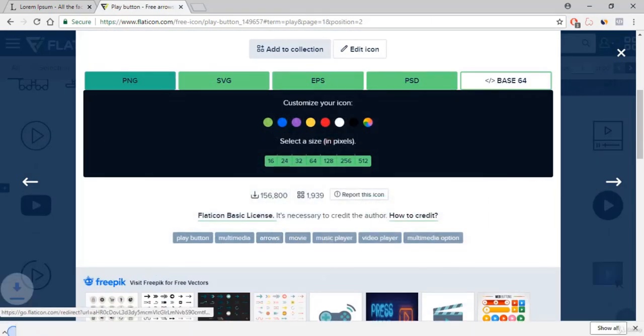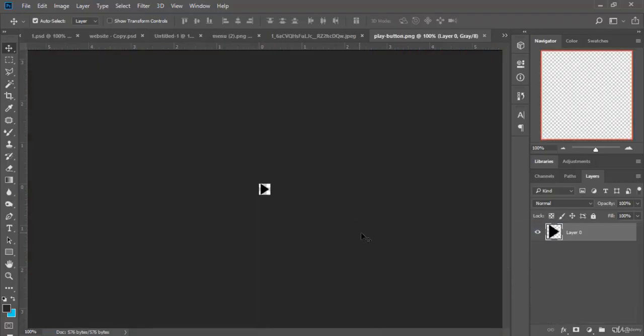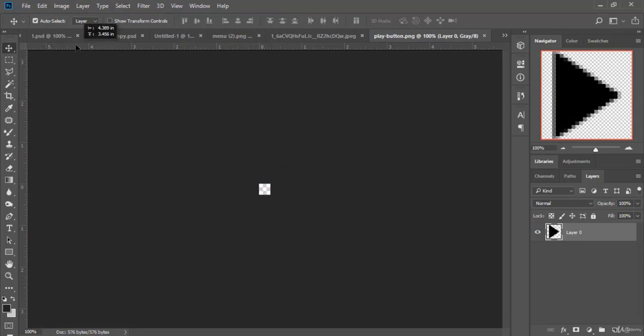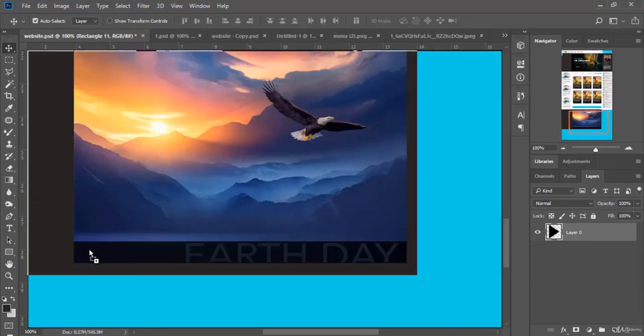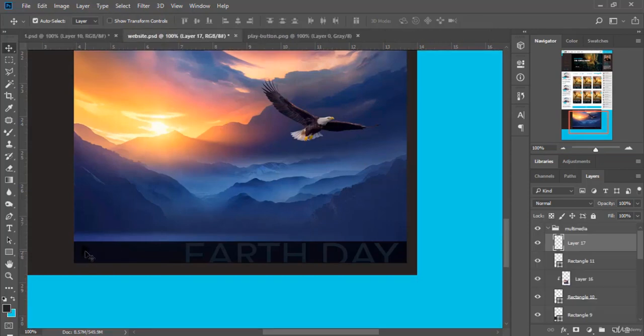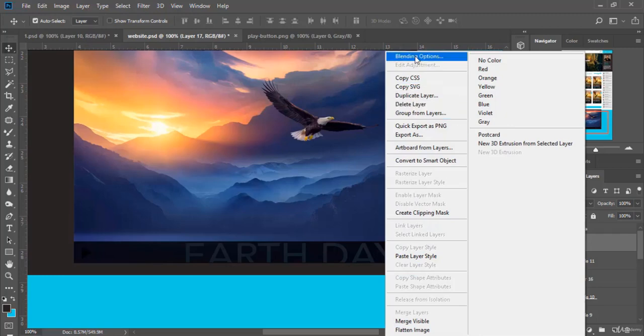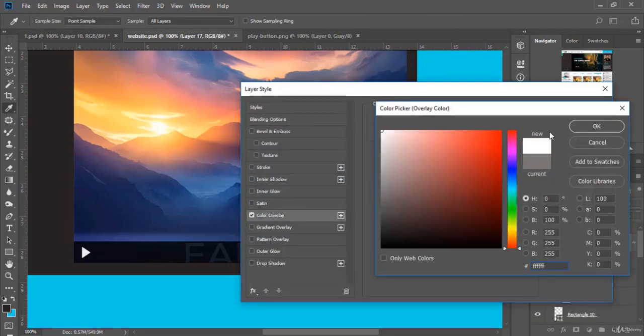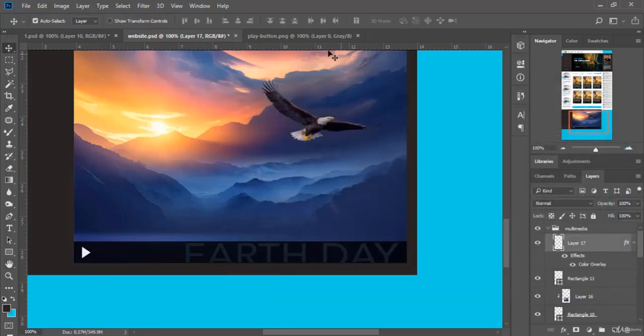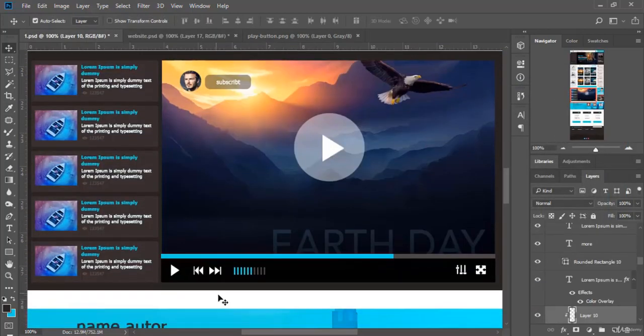I choose PNG, size 24. Here it is. I open it, then I get it to the design page. Now I did put the icon right there, but it's in black, so it won't be visible. Now I will give it another color. For example, I will give it white.